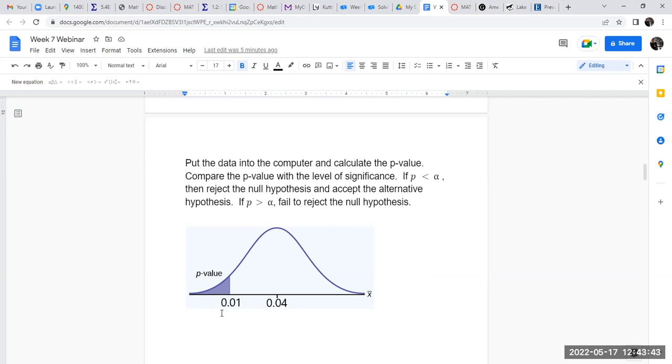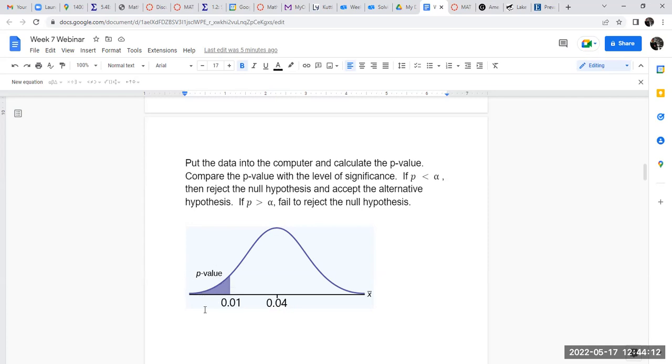So if you draw this picture, then to get 1% or less, because less is even better than that, right? Then that's the shaded area. Do you see the shaded area? That shaded area is called the p-value. And P stands for probability. Unfortunately, we use probability so much in statistics that the letter P is used a lot. So we call that the p-value.